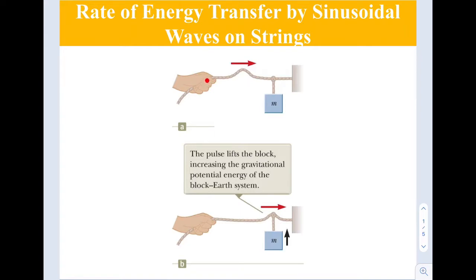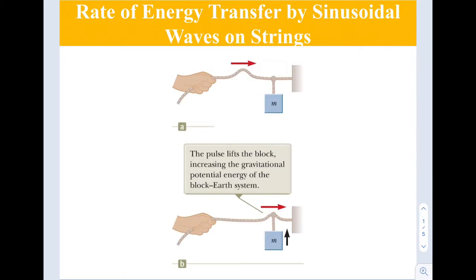We are going to make a pulse. We're going to shake the end of the rope or string, so the pulse is going to travel throughout the string. One section of the string we tie up to a block with mass m. What will happen to the block? We are going to observe that the block is going to move up while the wave is traveling or passing through. The pulse is passing through the section where it is tied to the block of mass m.